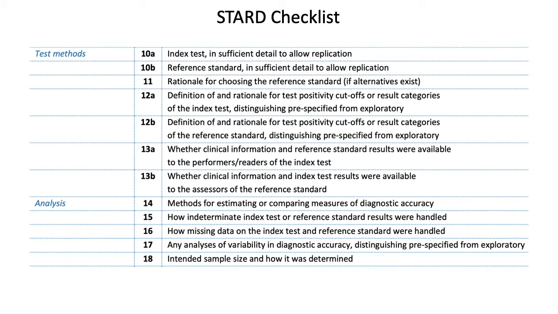Then, if our test uses some cutoffs for a numerical quantity, how those were chosen, what was the rationale for the positive cutoff. One thing which we have discussed during sample size day lecture was blinding of test readers for index test and reference test. If it is applicable, that should be described in detail. And analysis of the diagnostic accuracy study needs to be described as well. And what has happened to missing data, how it was handled, if some tests failed, if some tests were indeterminate, how you have dealt with that needs to be mentioned. And also the intended sample size calculation statement needs to be included in your manuscript.